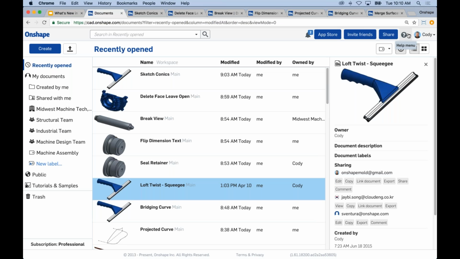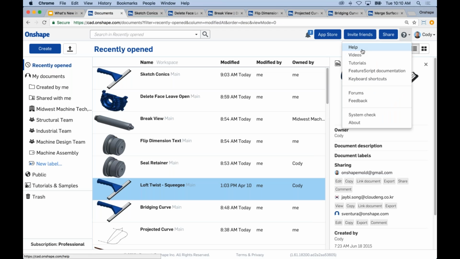So the question mark menu in the top right corner, you'll see help. And this is constantly updated, much like Onshape itself. So, every 3 weeks, much like the blog posts and new functionality being added, help is also updated. So another good resource if you're interested is the help.